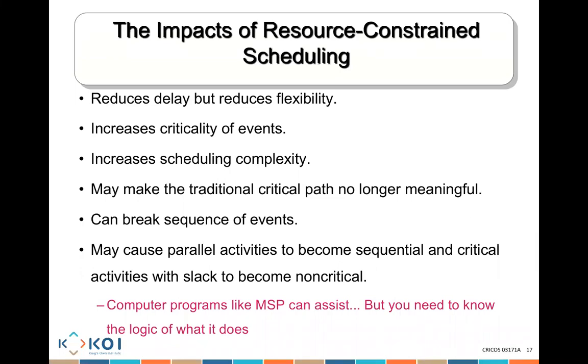More events will start being critical. There's going to be less slack available. Your sequence of events might be broken down. Something you might usually start on day 2, you now have to start on day 10, for example. Many parallel activities that you would usually start in parallel if you had enough resources will now have to be done sequentially, one after the other. So all of this will waste your time and waste your resources.